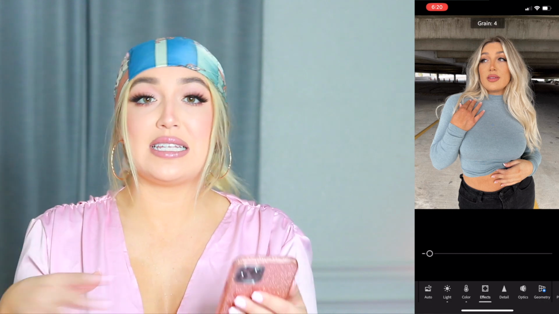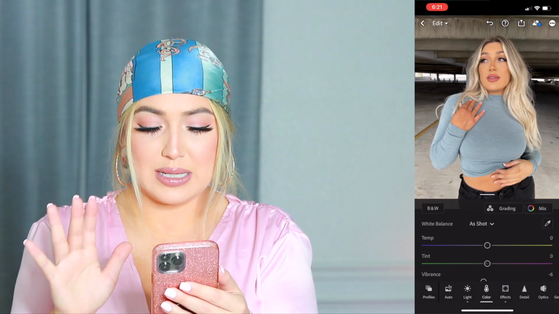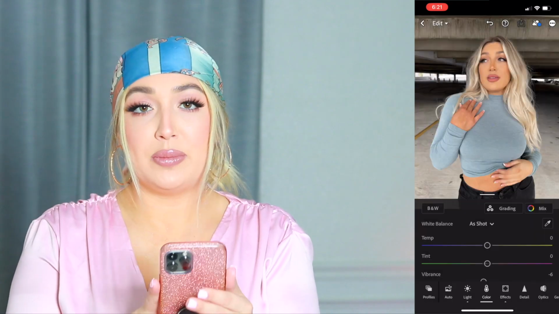But for this instance, I didn't do any of that. That's all I did for these photos. As you can see, it just brightens everything up a little bit. And then I would go ahead and export it, and that photo would be good to go. But that's 2 different variations, and again, this is all just dependent on your preference. I'm gonna show you how I would edit one more photo.